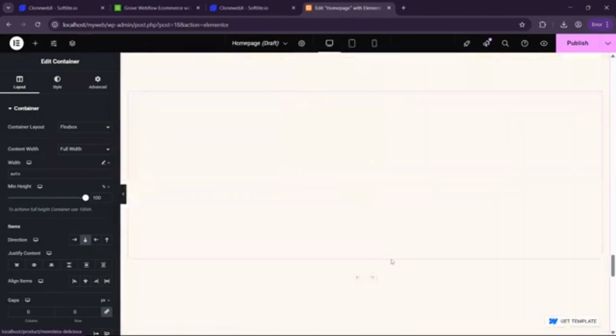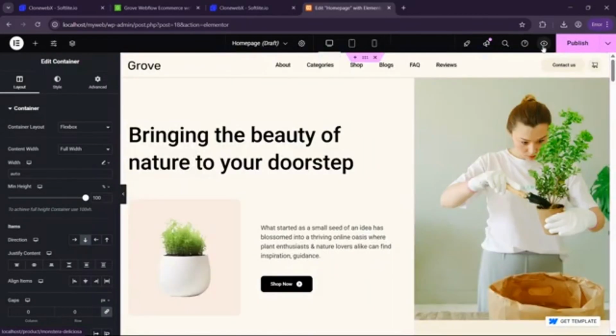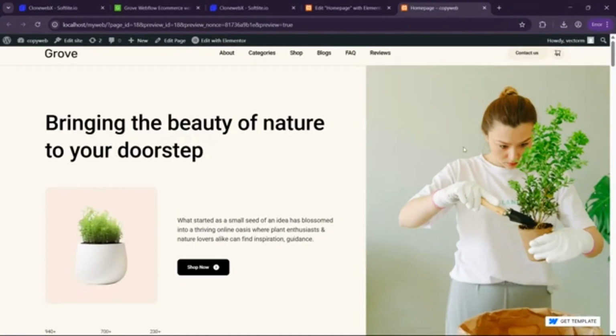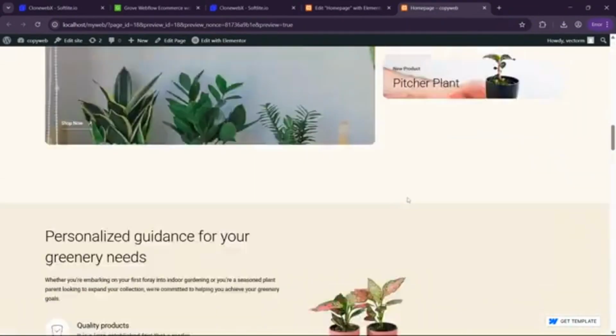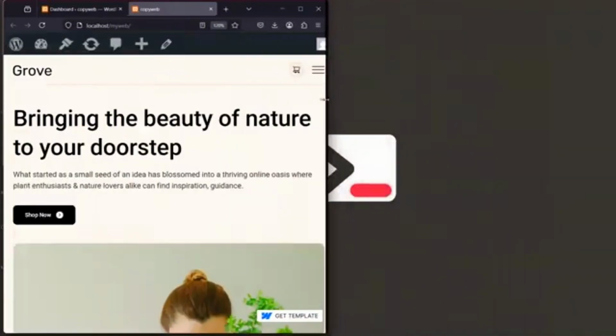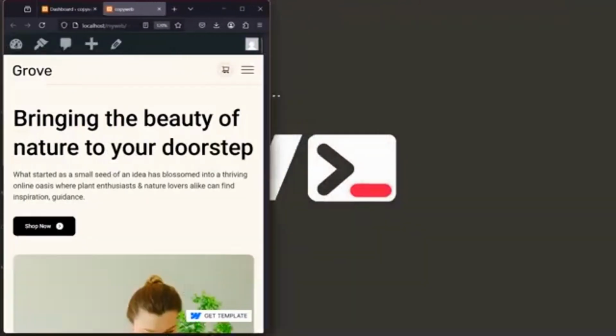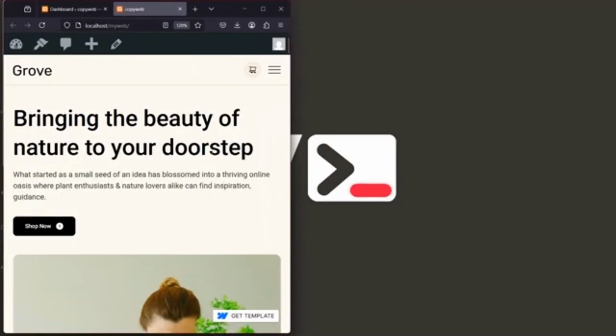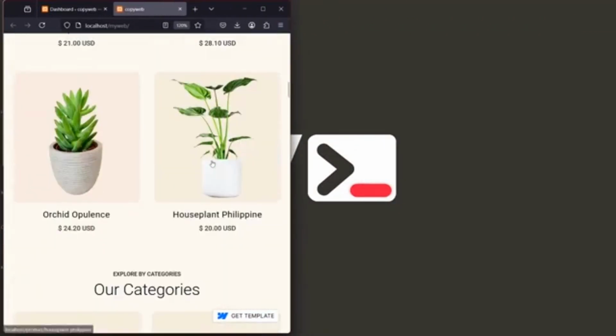To preview it, you can click on this button here, and this will launch our web page here as a preview. And as you can see, the entire page is copied into WordPress. Here, the resulting website is fully responsive, so you can view it in any device regardless of screen size. Here's what it would look like in a mobile device.